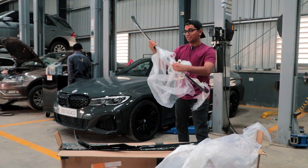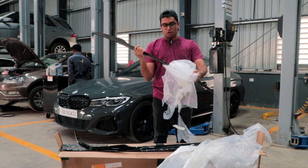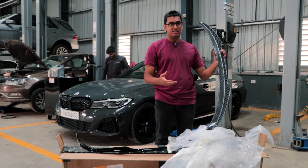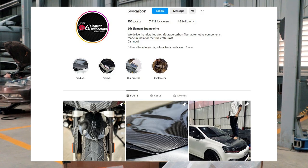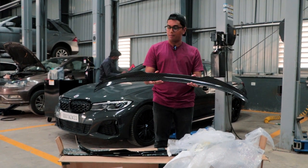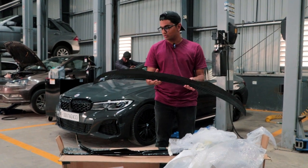And this is the lip that we're going to be installing. It's completely made out of carbon fiber. What we basically had to do was buy a normal gloss black lip first. We sent it to some place in Bangalore, Sixth Element Engineering, if I'm not wrong, and they made a mold out of the original one and then crafted it out of carbon fiber. And it looks amazing. Probably I need one for my Octavia as well, something like this.